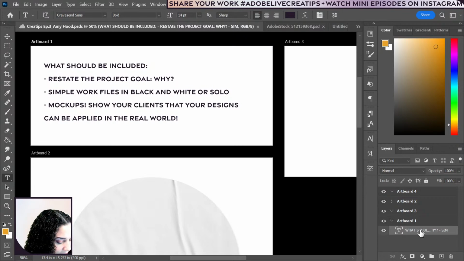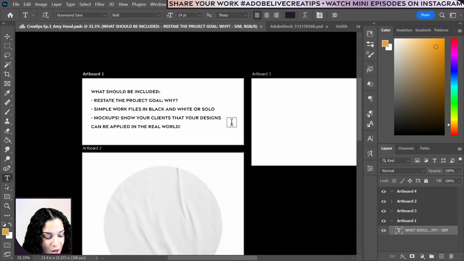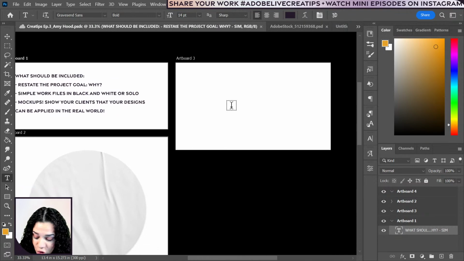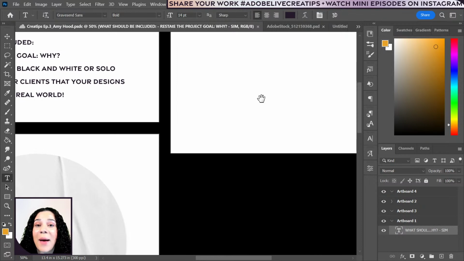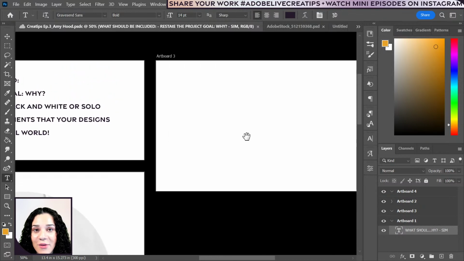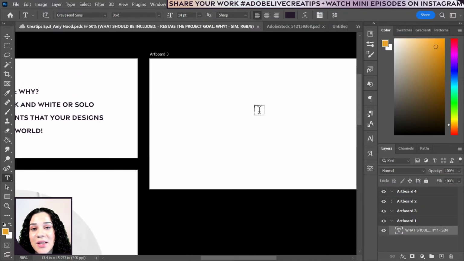So I do have a couple of mock-ups and things we're going to be diving into, which, by the way, all of the mock-ups and things you're going to see me use today, I got from the free version of Adobe Stock. So if you head over to adobestock.com/free, you can type in any mock-ups that you need. Make sure to select templates, and you can find a bunch of templates, which we will go over.